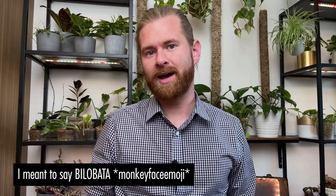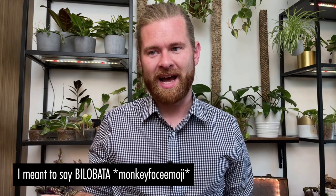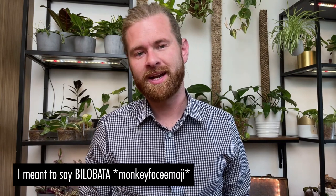Anyway, they had a big basket of Hoya bilobata. And I thought, since it was a huge basket, maybe it was something very common and I could find it everywhere and I didn't need to rush and buy it. And after I got home, she replied back to me and told me that they were a super cool Hoya and you don't find them easily here in Canada. So I went back the next day to go buy it, and of course it was gone. So I posted the photo in the Vancouver plant group and I found the person that had bought it, and she offered to give me cuttings.